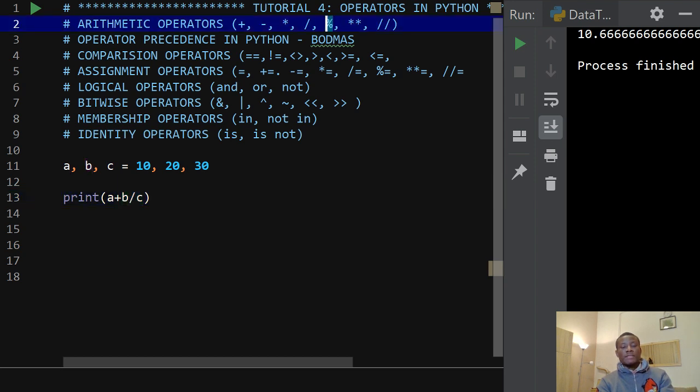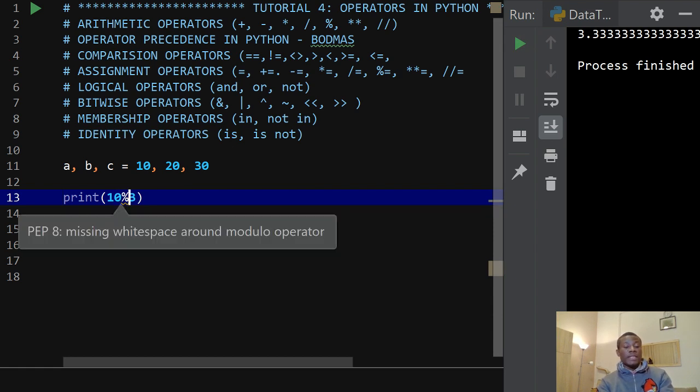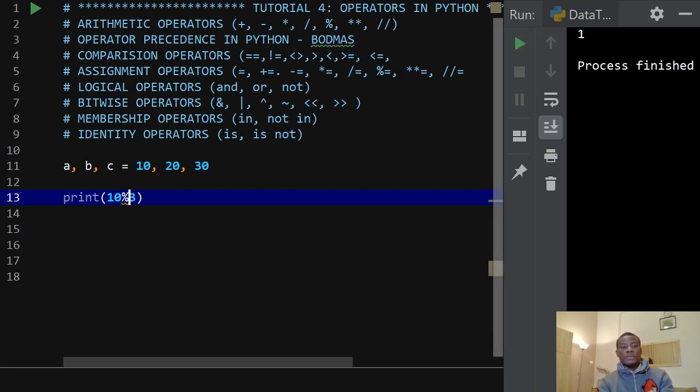So let's try to use the modulus operator. This operator returns the remainder after a division is carried out. Let's take, for instance, 10 divided by 3. The answer is supposed to be 3.333, but now if we use this operator, 10 divided by 3 is 3, remainder 1, and it's going to give us 1. So it gives us only the remainder. In the same way, 8 over 3 is 2, remainder 2, and so the answer is going to be 2.